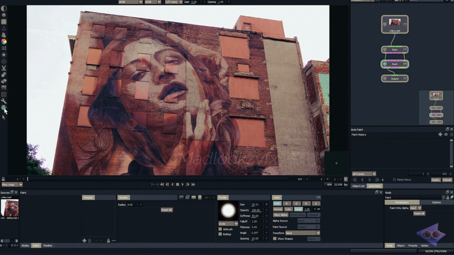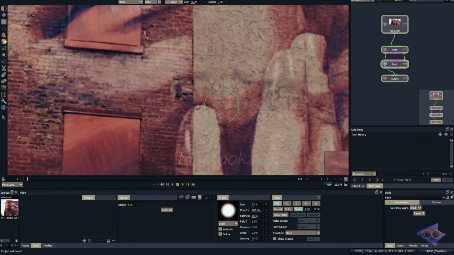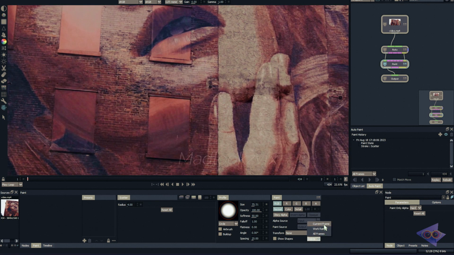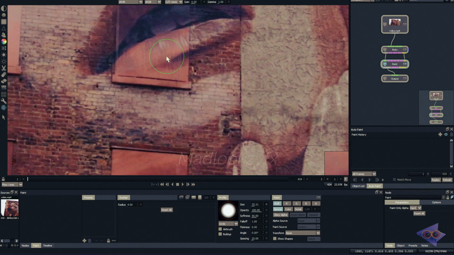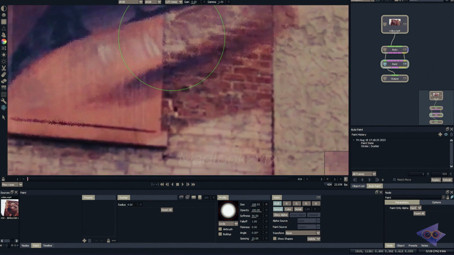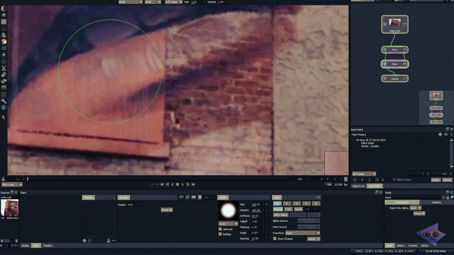Next we have the scatter tool, and the shortcut for that is Shift S. This one just helps us to scatter the pixels. I'm going to draw right over here. I'm going to keep the mode as normal here. Maybe delete this stroke. So let's draw a paint stroke over here. If you zoom in, you can see we have some changes here.